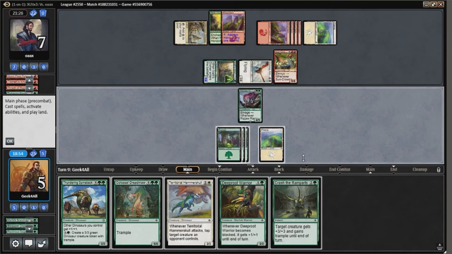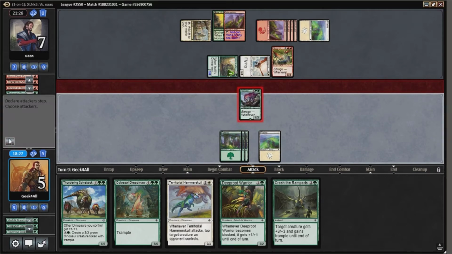So we have to go for Crash the Ramparts. We have to see if we can get in, if they maybe don't want us to draw a card. We have like 4 lands here, which sucks because we have our 6 and 7 drop in hand. So we have to try for Crash the Ramparts. If they block, we lose. If they don't block, we win. But it's our only way to win. And so we have to go for it. The Territorial Hammerskull doesn't do it. The Deeproot Warrior doesn't do it, and those are the only other 2 cards that we could play. So, let's do it. We attack.